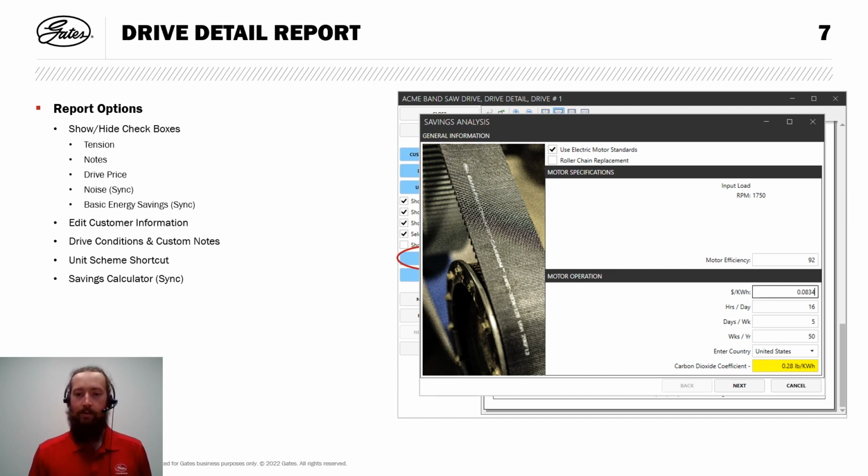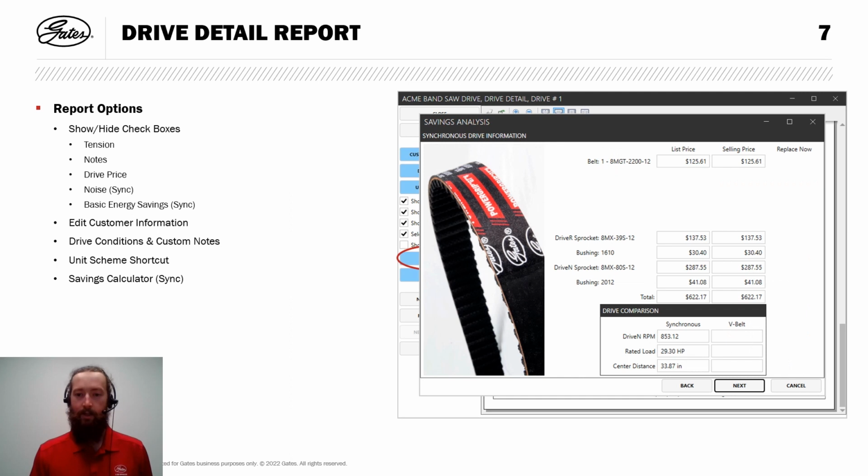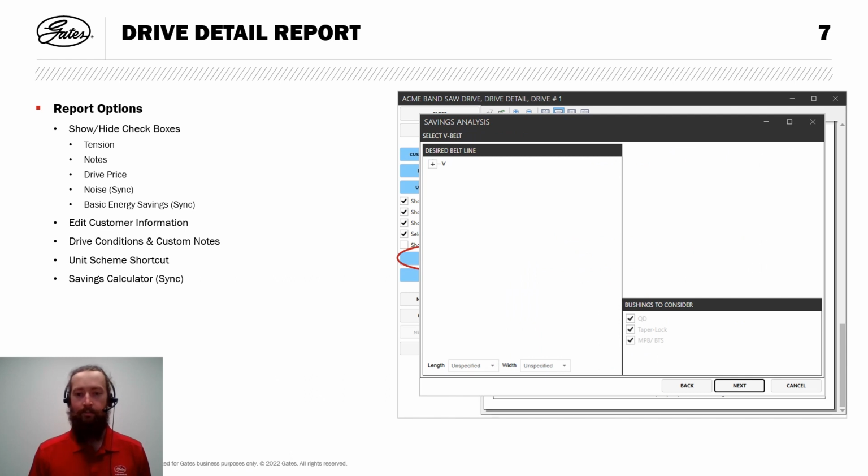So I'll just fill in some numbers here for my cost of energy, how frequently the drive runs, and move on to the next screen here, which shows cost information already contained within DesignPower's database. I'll move on to the next screen and select the belt I want to compare to.